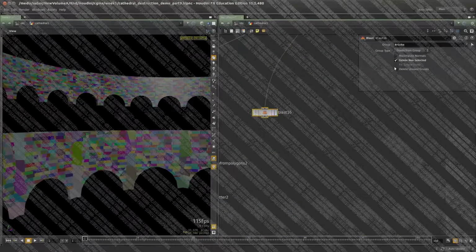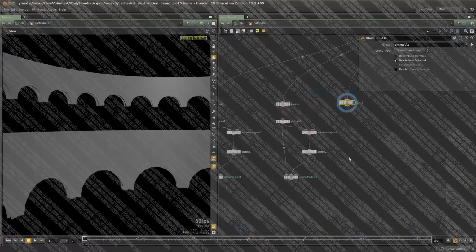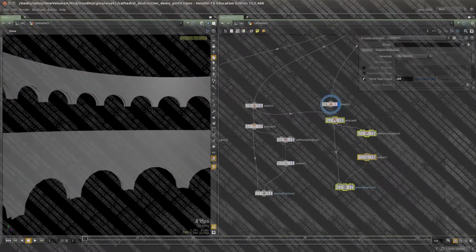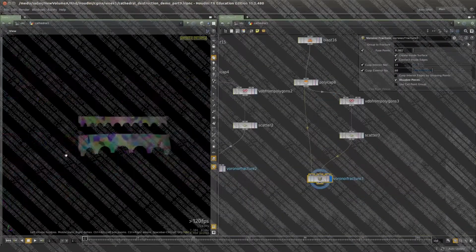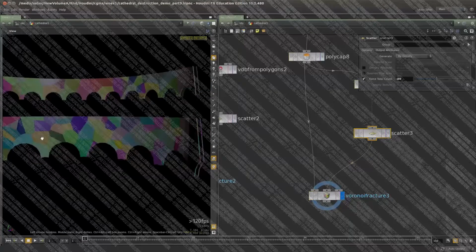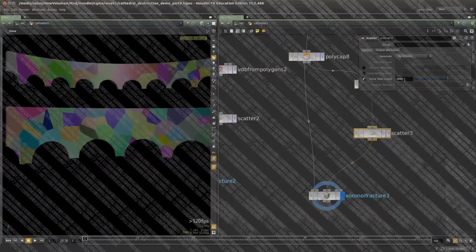And then let's see what else. I have the arch wall. These guys. So I'm gonna copy the same setup here, and I'm going to connect it, and maybe, well, let's give it more points, because I think this is a huge piece of the cathedral, and we're gonna give it more details. Okay, and so I'm going to continue doing that for all the pieces.